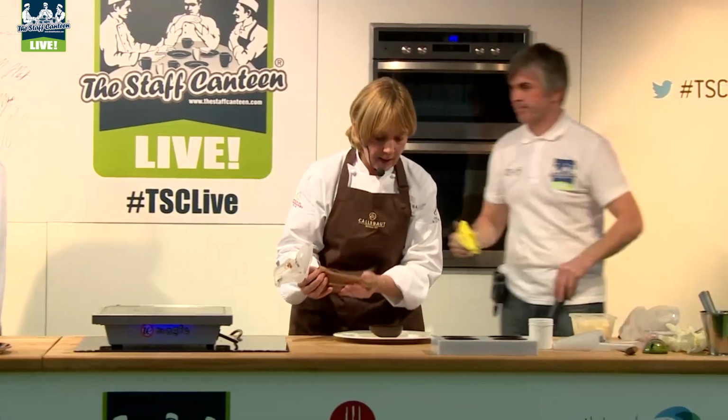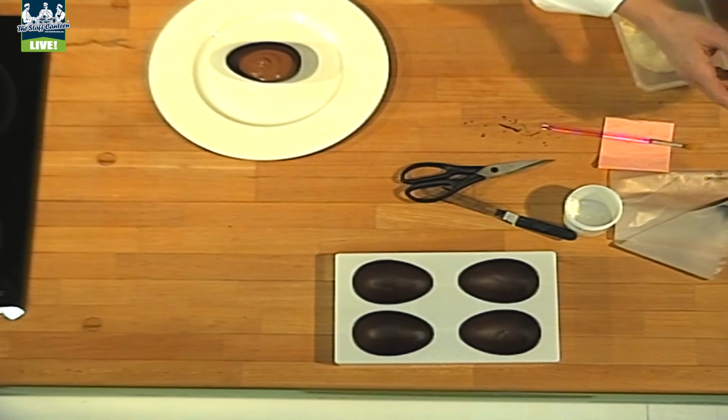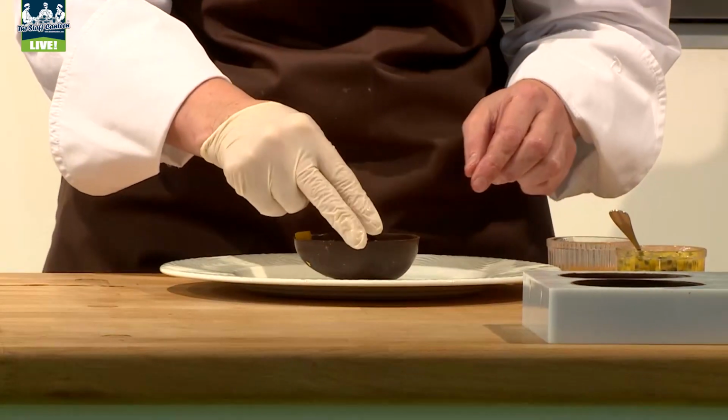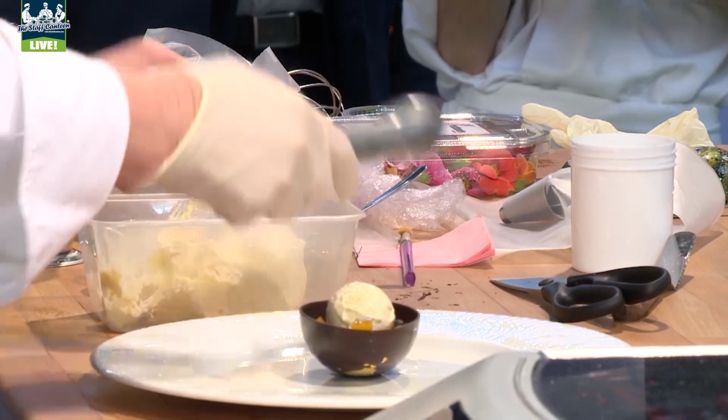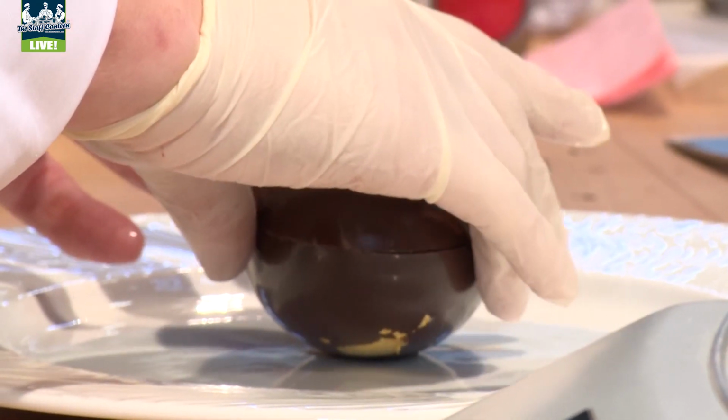Into the egg, I'm going to pipe some mousse. And then I'm going to add on to there some other bits. So I'm going to add on some brownie, some jelly. So we just put the ice cream into the middle. I've got some compote as well. So we're building up different layers into the dessert.